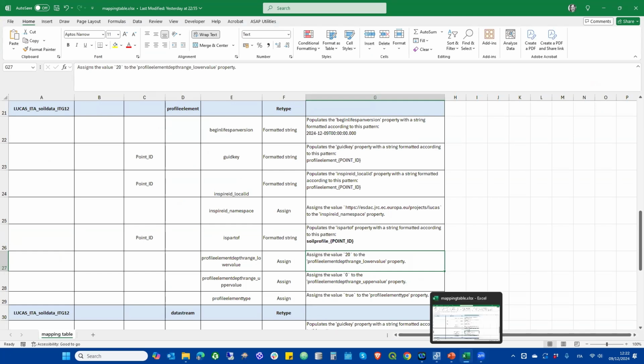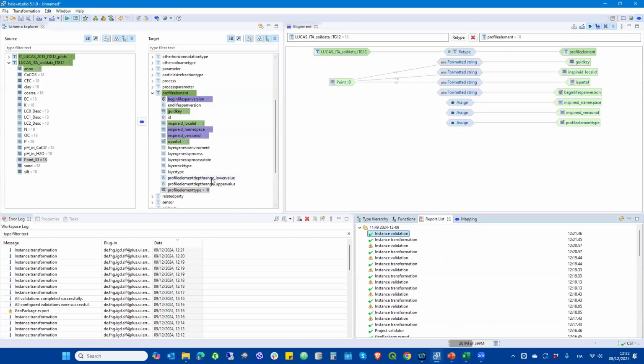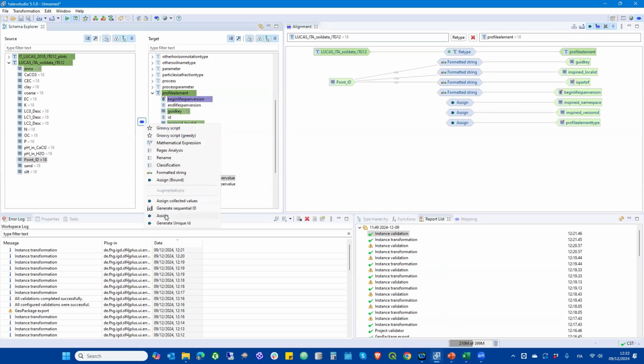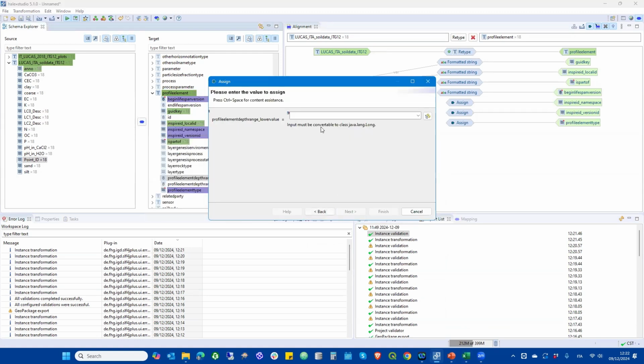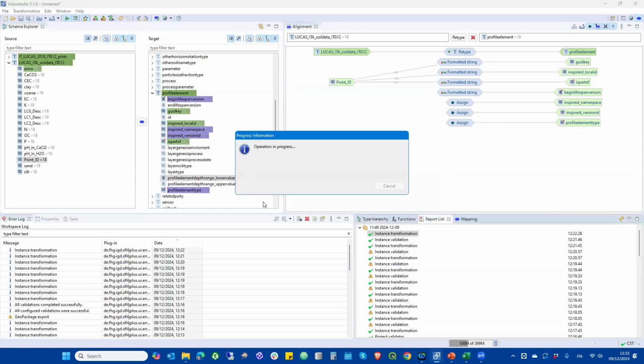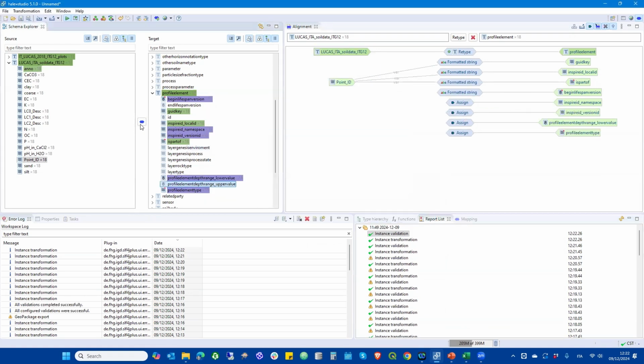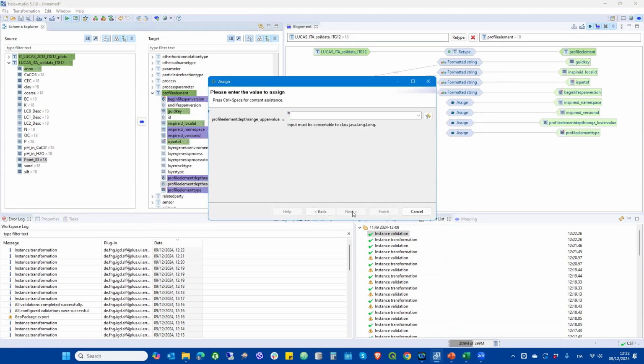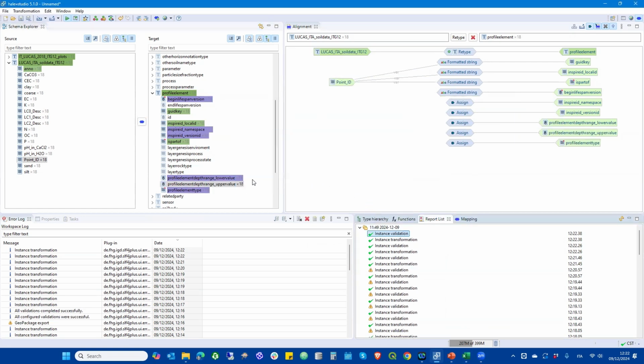So we assign here 20 to lower value, and 0 to the upper one. The depth range is from 0 to 20.